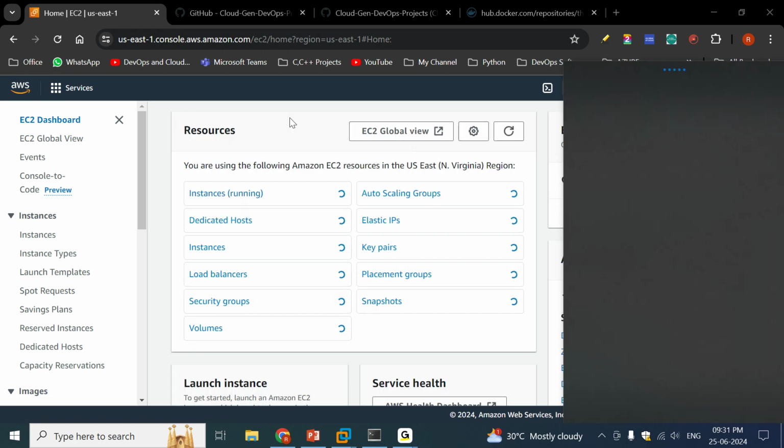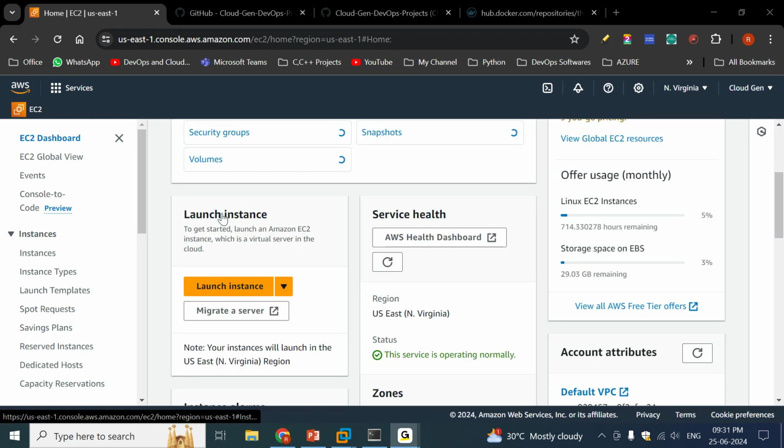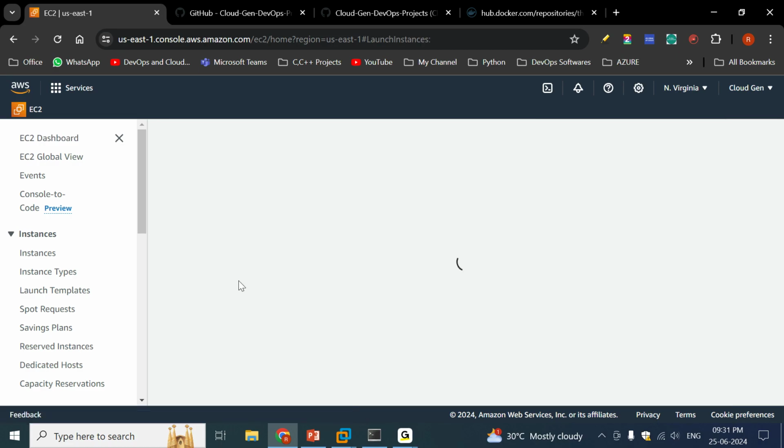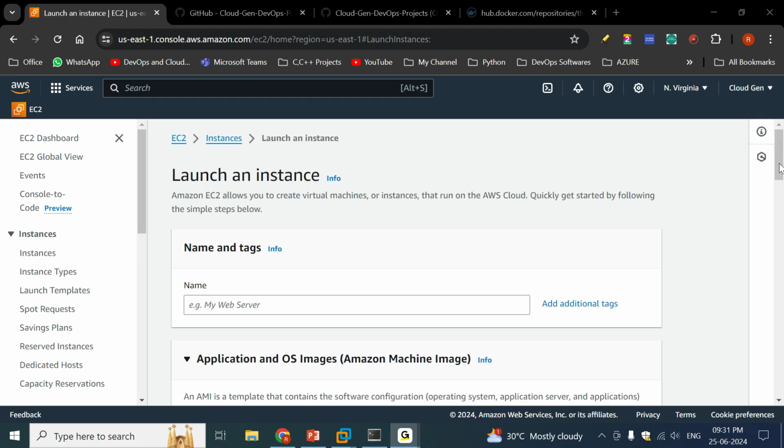Next, click on that instance, launch instance. Next, instance type.